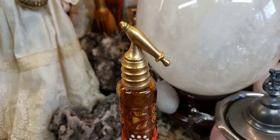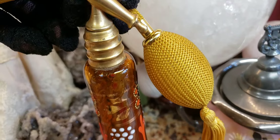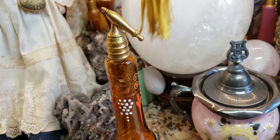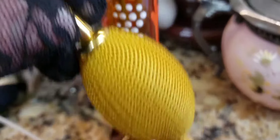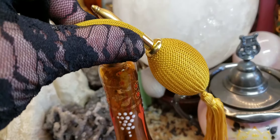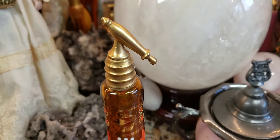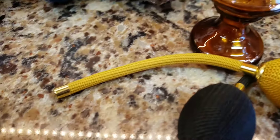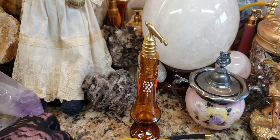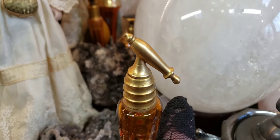So here's the situation. This piece right here would have had a bulb attached right here — it would have been just over this spot. The problem is, in order to retrofit this, I'm going to have to take a pair of pliers and pull this piece off, then push up and try to fit and stretch this bulb over this little nipple. I don't feel like doing that, so I'm going to try something else first. I'm going to try to screw this piece off — Laurel had given me some parts — and try to screw this one to see if it fits into this little collar here, so I can attach the whole entire bulb and tube to the atomizer instead of just the bulb. If not, I'll have to do the old retrofit and attach the bulb to that spot.